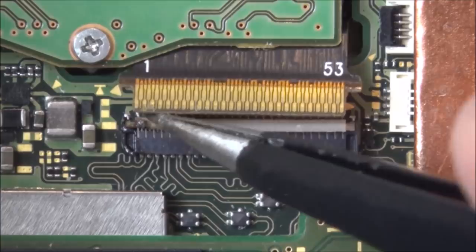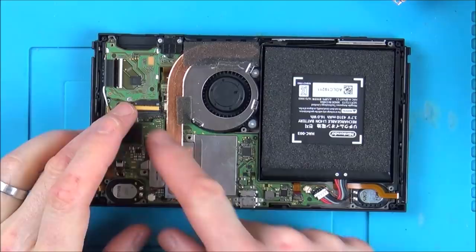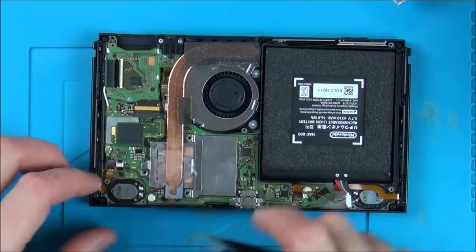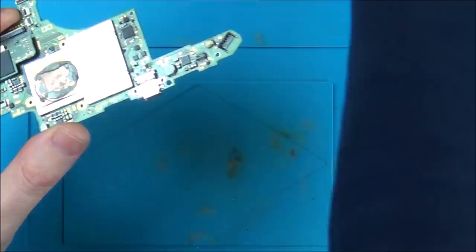Well, I think it's best to strip the board down completely, get the board out of it, because either way we need to do some sort of work here and possible work down here as well. So I'm just going to disconnect the battery and this. Take everything out of it. Board out of it now. I'm just going to get a bit of tissue paper just to wipe up the thermal paste, otherwise it will just get everywhere.